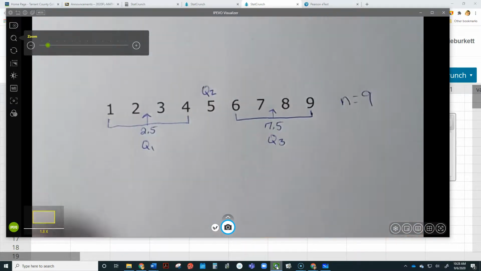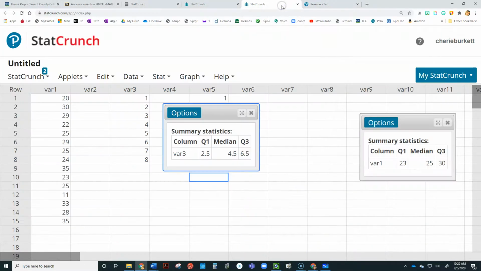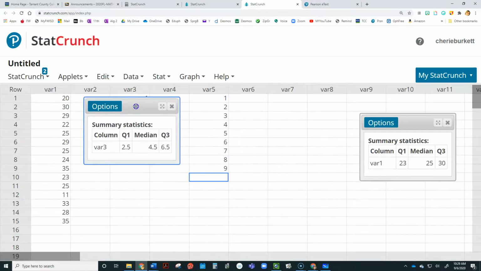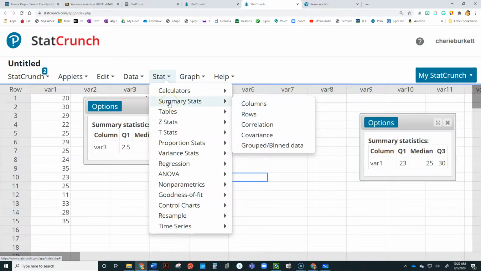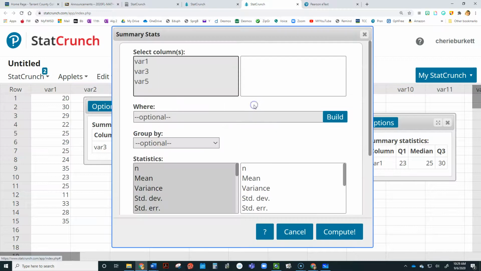All right, now I'm going to go to StatCrunch. And I've got numbers 1 through 9 over here. I'm going to go to Stat, Summary Stats, Columns, and pick columns. This time it's in VAR5 list.